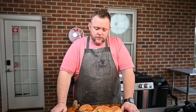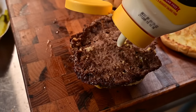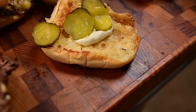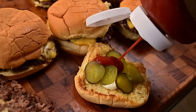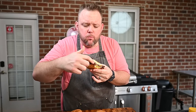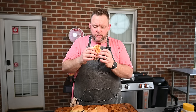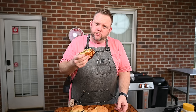Without further ado, let's try these things. We put mayonnaise on at the beginning but I like a little bit more. I like to take whole pickles and slice them — just the way I like to do things. A few — actually a lot of those pickles. And a little squirt of ketchup. [tastes] Crispy, little crispy bits — my favorite by far. That Kraft Deluxe cheese melts so good too. This is where it's at, y'all.